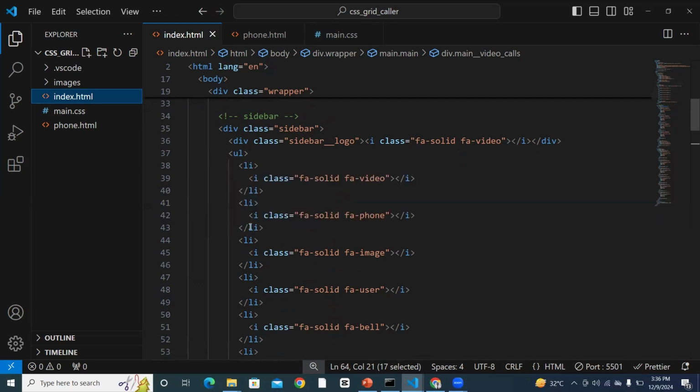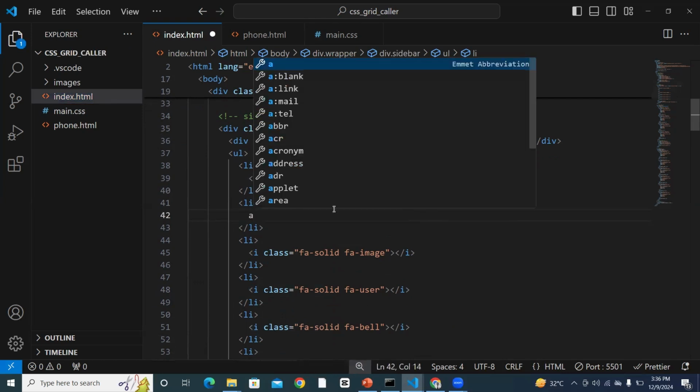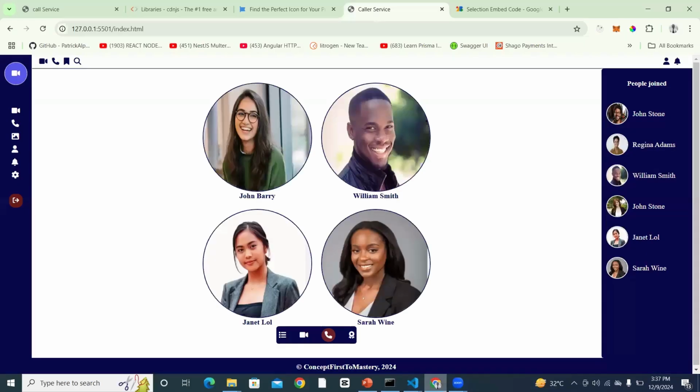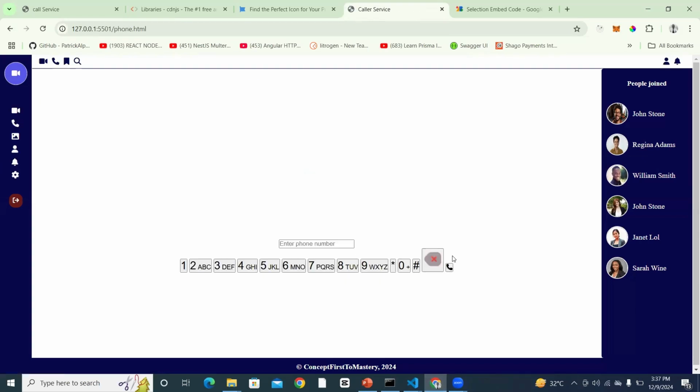So inside there, what I'll just do is you can just hold this up and say anchor element. Of course it's going to link somewhere. We'll just put this at the center, and this is going to go to /phone.html, right? And the other side of things, when you want to go back, not sure if we've done that. Okay, let's just move with this first. So here now, I can come here and click on this. It brings me to this screen.